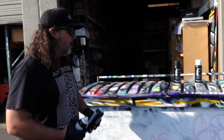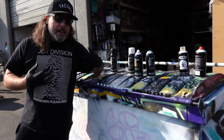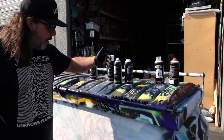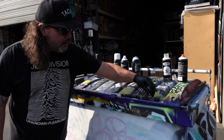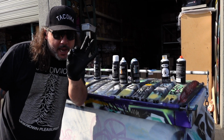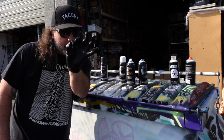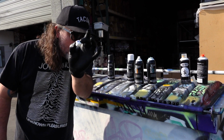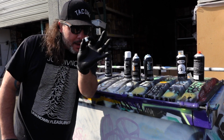No problem whatsoever. So this video is about caps and what are my favorite caps to use on these cans. So I got a few here lined up. It looks like a lot of caps, but it's actually just a few different styles. We have the 24 karat gold cap, that's a black and gold cap. We have the Killer Bee cap, that's a yellow and black cap. And we have the high output cap, a blue dot with a white hood, and the flare cap.